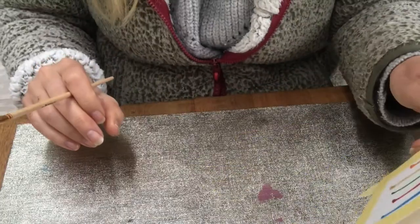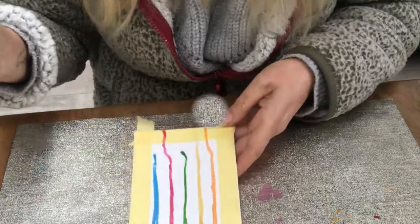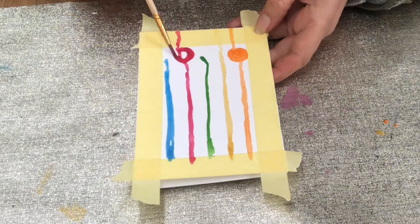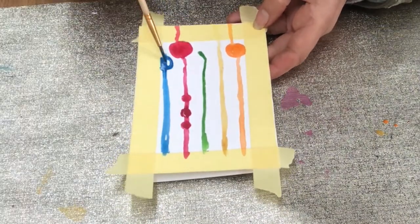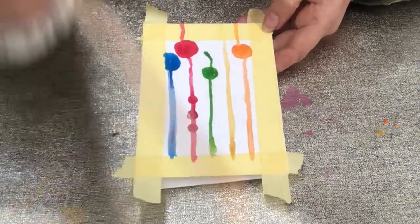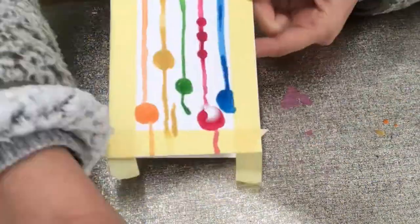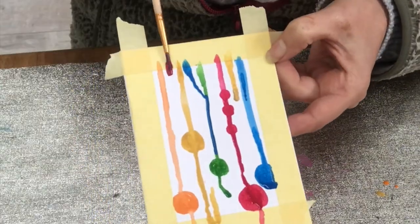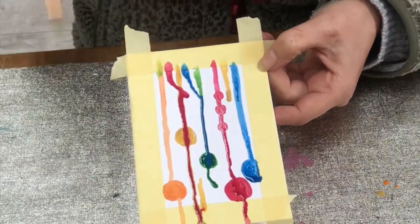It's nothing to it, really. I'm just playing around with colors, making them flow all the way down. Like that, and I create some balls, some ornaments, if you will, along the way. It doesn't look very much at the moment, but then I will go in with different colors and let those colors just run along and mix with the other colors I already have. You start to see that here, and I go a bit wild here, just creating something.